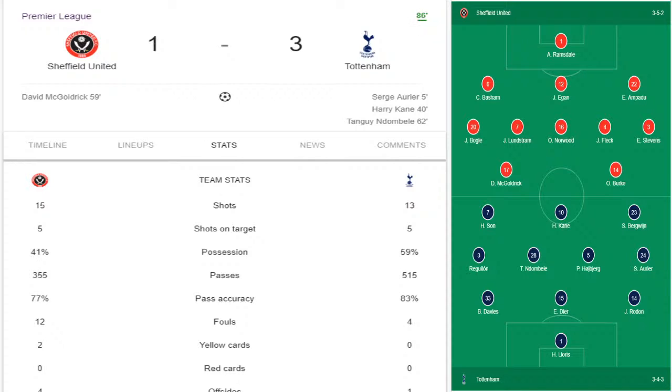Gathered now by Enda Stevens. Enda Stevens sliced the ball through towards McGoldrick. McGoldrick half considered the strike at goal, instead cuts back in field, and McGoldrick towards Fleck. Fleck wanted the handball to be given. Referee says no. Harry Kane has the ball and goes down, clutching his ankle. Will be a free kick as John Egan is penalised and shown a yellow card. Yeah, he's made a couple of those rash challenges today, hasn't he, John Egan? Yep.